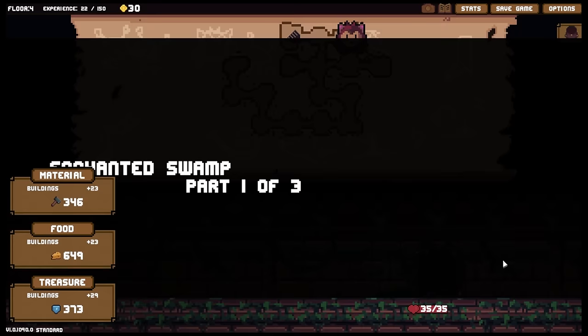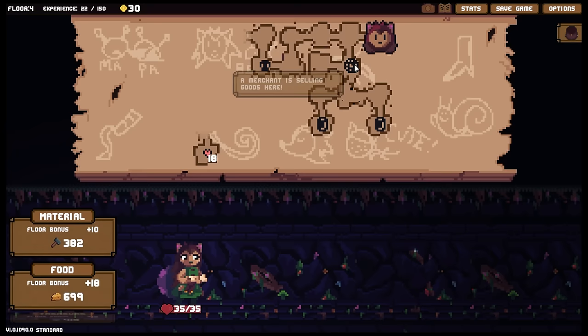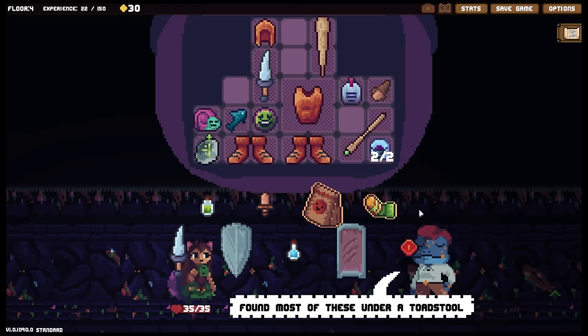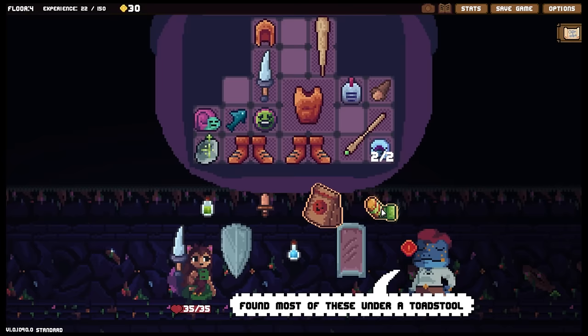I've got to get down there for health, but we don't really need it ourselves, so I'm not going to worry about it. All right, what have we got here? We've got the Crimson Energy. If there is an item 2 spaces away, this item is disabled. This is possibly a run where I could use that. For now, though, I think we're just going to go with the Fuzzy Socks. All of the Fuzzy Socks, thank you very much.